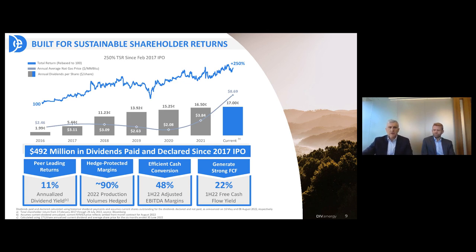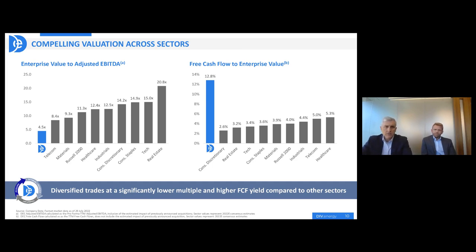On pages 10 and 11, we looked at how we are disconnected in terms of the share price and valuation of the company relative to other industries and peers in the E&P sector. Our free cash flow to enterprise value is almost 13%. If you look at all these other industries and what their free cash flow yields are in the same metric, they're about one-third of what our free cash flow yield is. But when you look at the multiples that all these companies are trading at, we're one-third of pretty much what they're trading at. We're earning a lot more cash and free cash flowing a lot more, but trading at a much lower multiple.